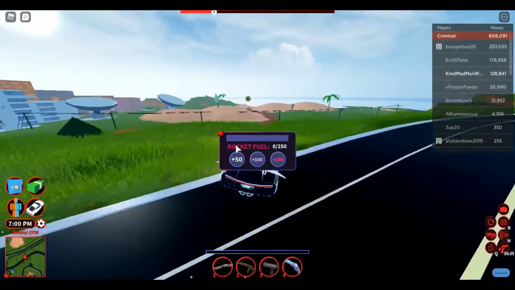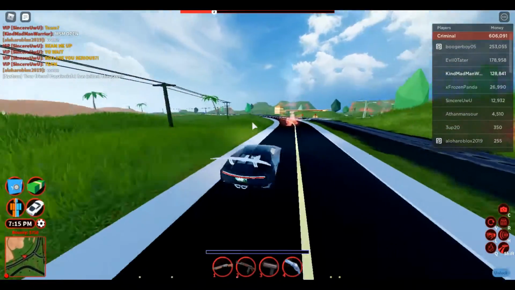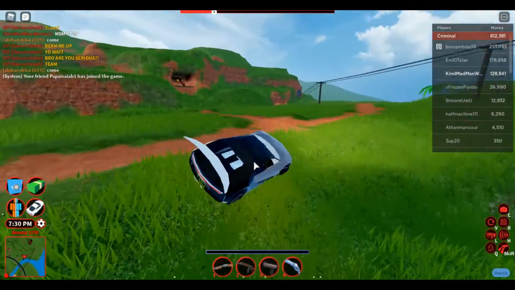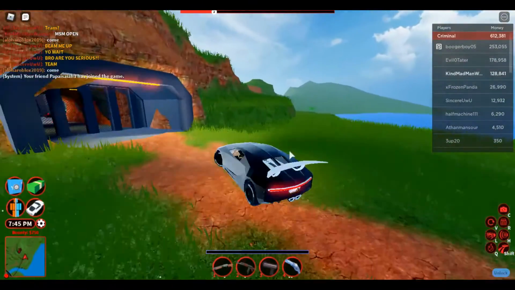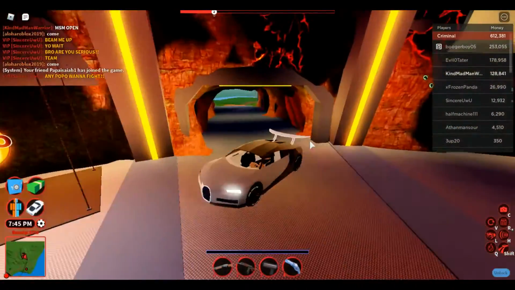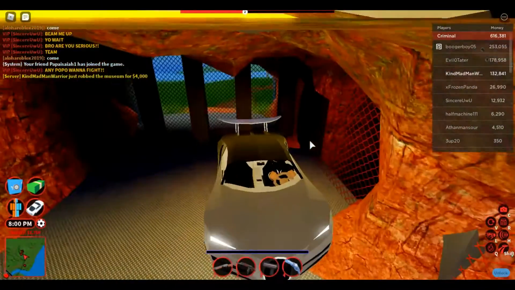Let's go ahead and get on out of here, and let's get our bounty and get our cash. The Bugatti just bounces everywhere. I mean, it bounces here, flips there. I don't know if it's the car itself or it's the land. I'm not totally sure because I've been driving this thing for a good amount of years now. Oh, wait. Okay, there we go. Perfect.